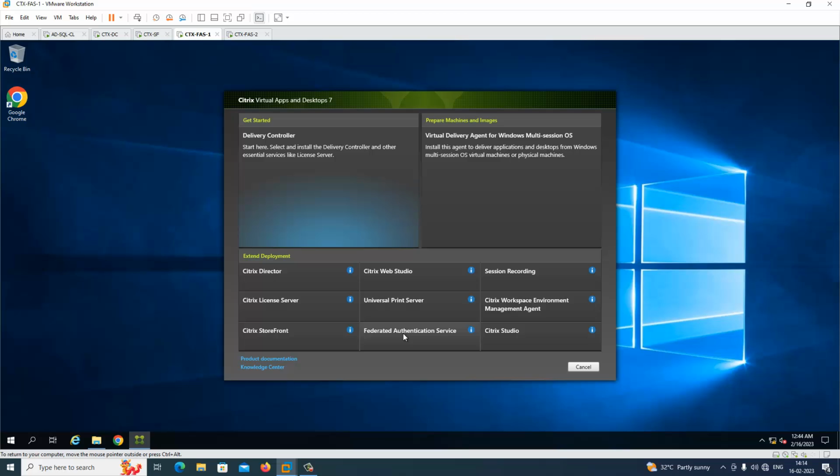We just install Federated Authentication Service, that is FAS.